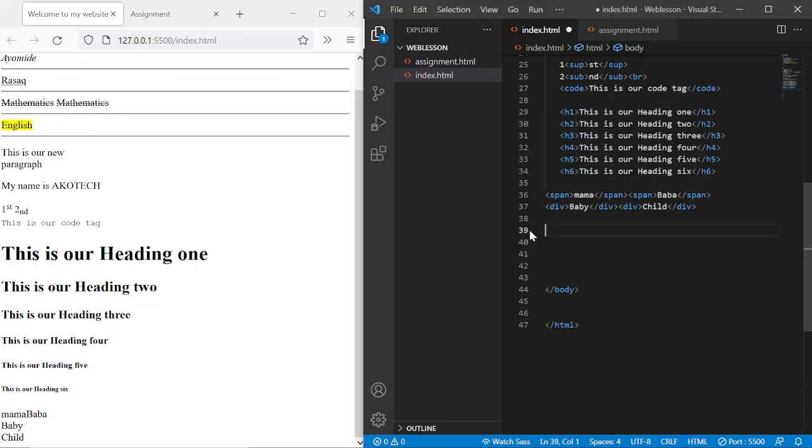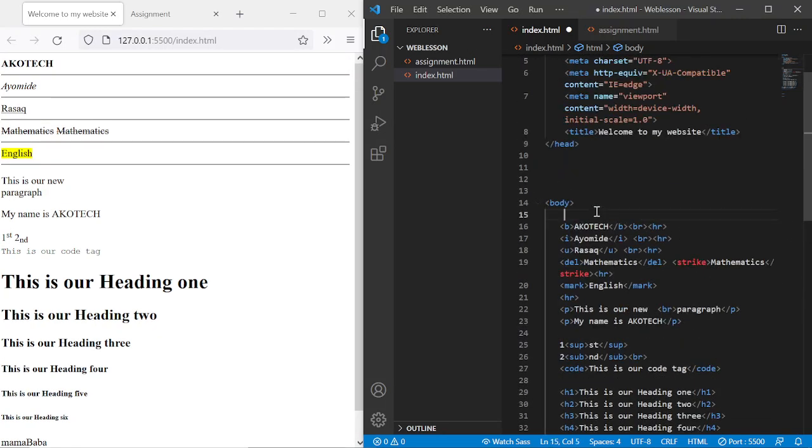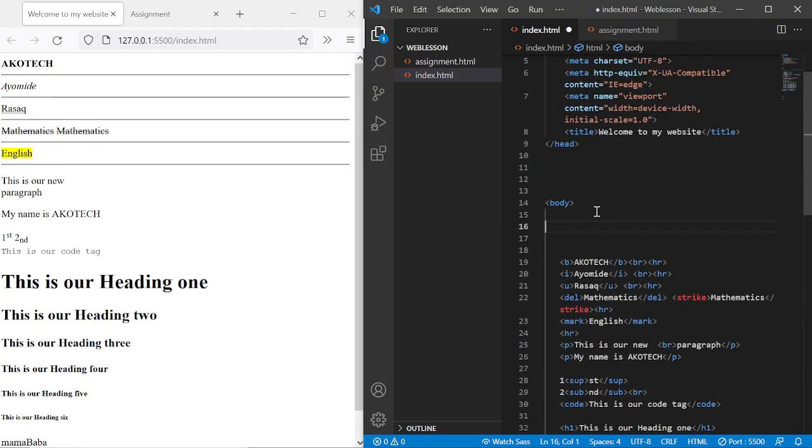So now we first of all need to talk about the external hyperlink. Let me just go to the top of the page. If you want to add a hyperlink, you write the a element with the href attribute. The href is the hypertext reference: what page are you referencing with your hyperlink? When they click, where are they going to?